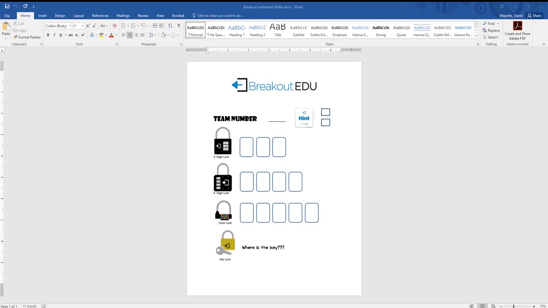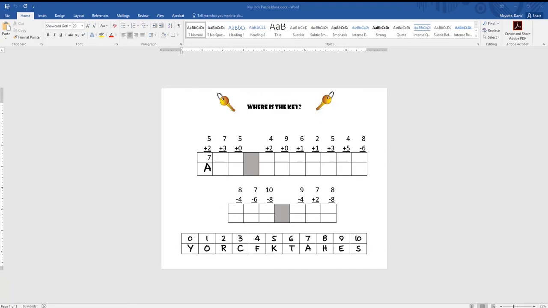The other thing that the answer sheet helps us with is that the facilitator or teacher, the person who's with each group, will hold on to the boxes and not allow the students to play with them, because what happens a lot of times is at least one student will just get fixated on playing with the locks and trying to get them without doing the work, and then that student isn't engaged in the activity. So what we tell the students is, after you have your answer sheet completed, even if the answers are wrong, it's okay, but you have to have an answer down for each of the locks before you can try to open the locks.